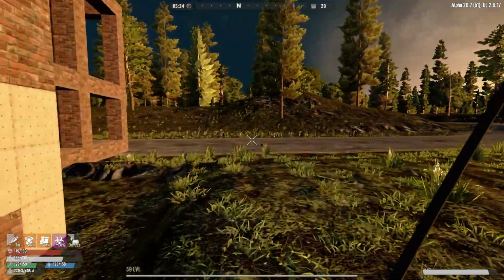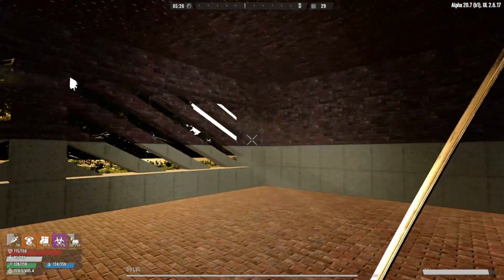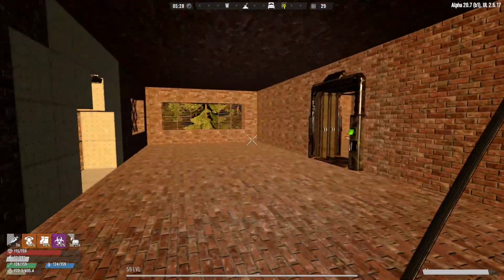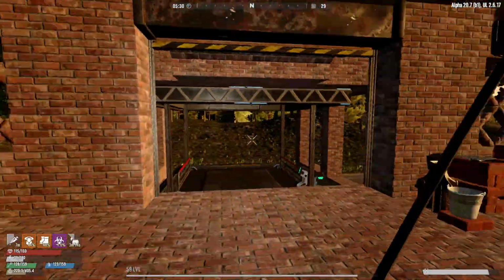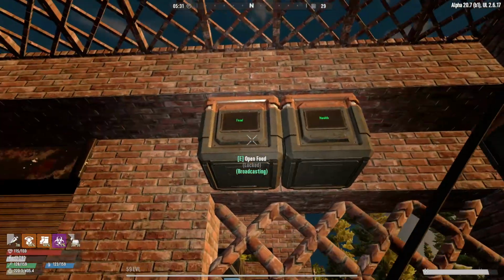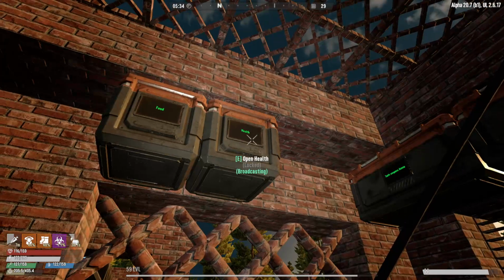It's time to get this base up more and more to concrete, and then maybe look into giving it a bit of a paint job. You know, because it's looking a little bit monotonous here. I need to spruce it up a little bit. All right, let's button this place up. Put all of our inventory away, and then we'll figure out what we're going to be doing for the next couple of days.